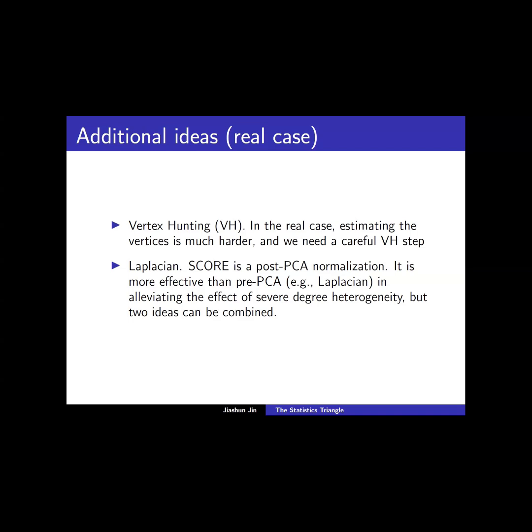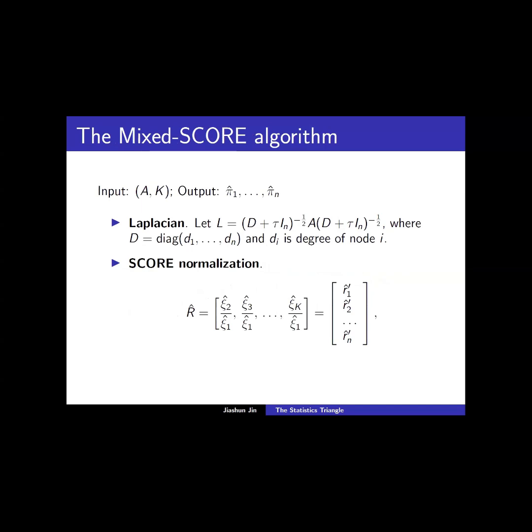In our paper, we propose several methods, and we have a survey paper on that, so we do not discuss this in detail. The other one is about Laplacian. If you do network analysis, a lot of people will argue, why not use Laplacian? For the normalization I just explained, using the score normalization is much more effective, but this does not mean Laplacian is not useful. It can still improve a little bit. So the idea is we are going to apply Laplacian first, then we do PCA, then we use the score normalization. We use both normalizations, which makes it slightly better.